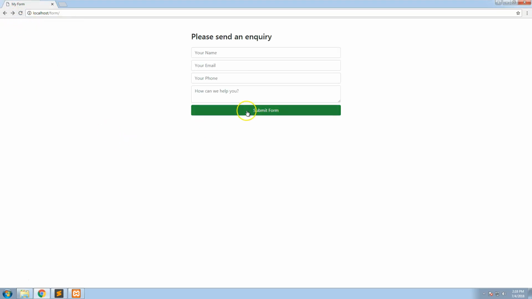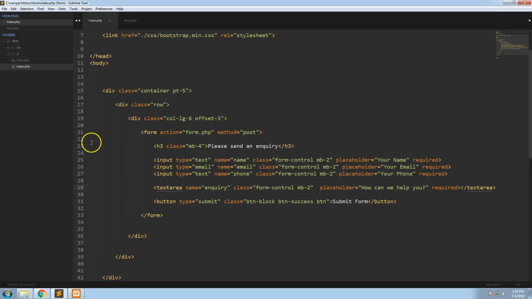And then if you go back to the form and try to submit it, it will actually ask you to fill out all this stuff first. So my name's Sean, yes. Oh, it needs my email, okay. It needs my phone, and it needs an inquiry. So now that it's all filled out, it will send. So that's what you call front-end validation. That's the browser checking that.